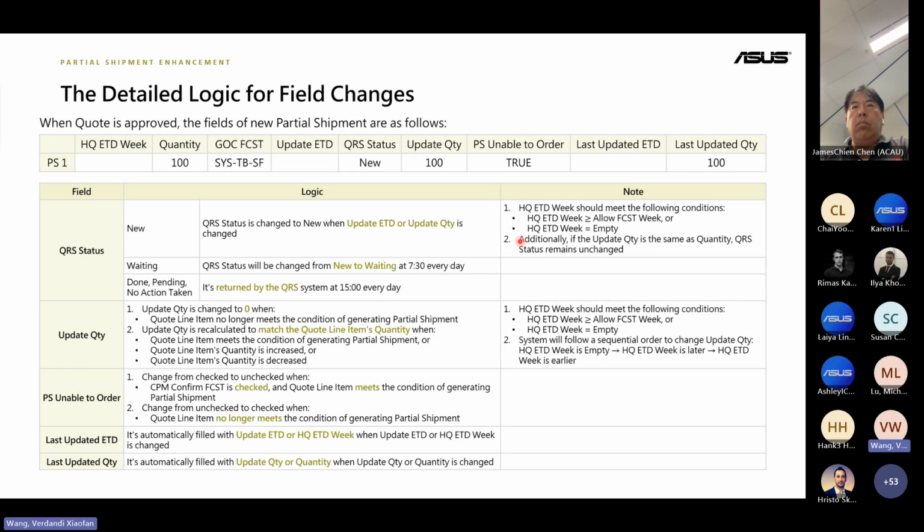Additionally, if the update quantity is the same as the partial shipment quantity, these two fields are the same, the QRS status also will remain unchanged.